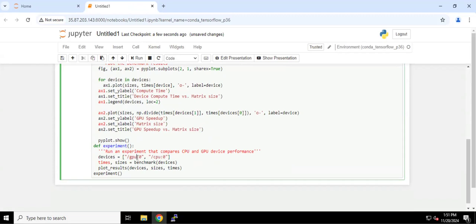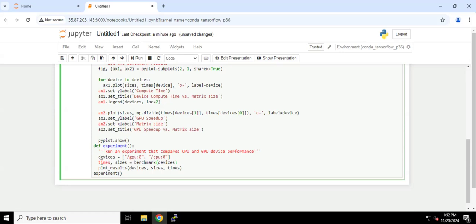Each and every time, first we are taking this GPU device and identifying how much time it takes and for what type of size. Like if the matrix size is 100 cross 100, then how much time this device is taking. So that data we are storing in these 2 variables. By using this benchmark function, we are identifying how much time this GPU is taking with a 100 cross 100 matrix, 200 cross 200 matrix, like that up to 7000 cross 7000 size matrix also. We calculated the matrix multiplication, and we are storing the times and sizes in this. So don't worry, while showing this benchmark code, I'll show you that as well.